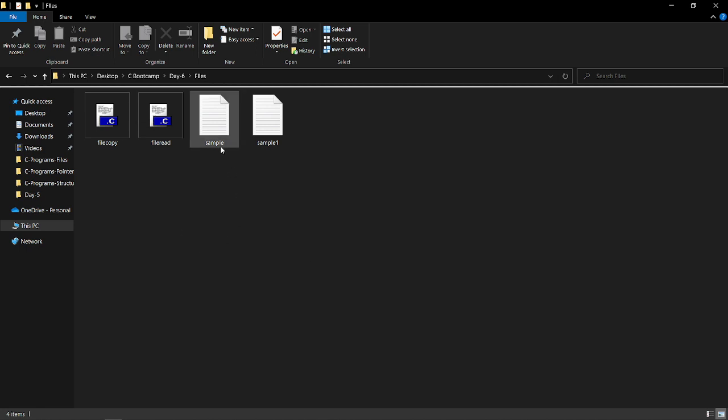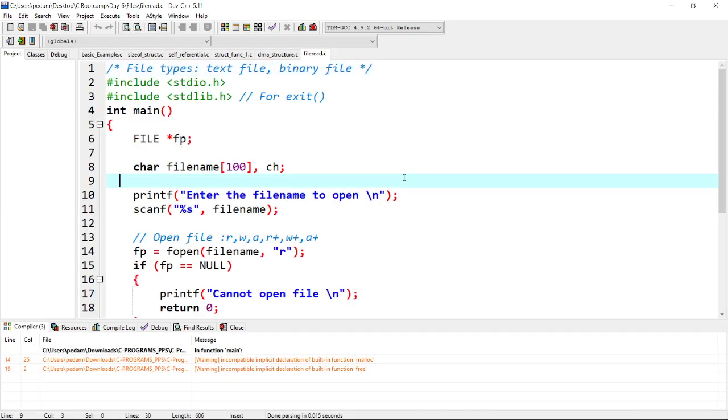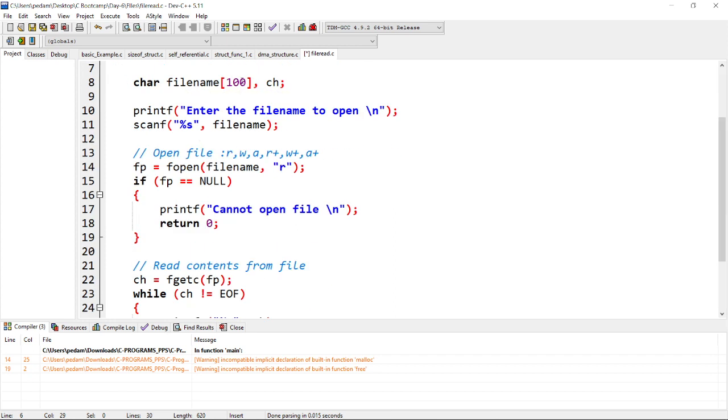So there is a sample file, I have named it sample. The file read.c, with stdlib.h, this I have added. This is FILE *fp, that is nothing but a file pointer. This is why we are using the pointer over here. Then a character array for the file name, and I'm taking the input of the file name from the user itself, right? So this part you have understood. That should be saved in the file name, and the file should be opened according to what I've written.